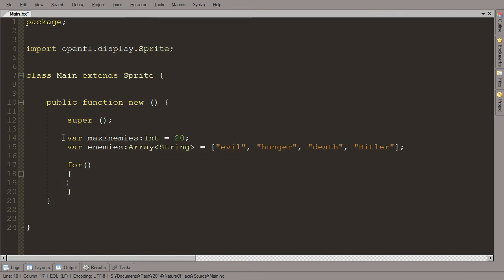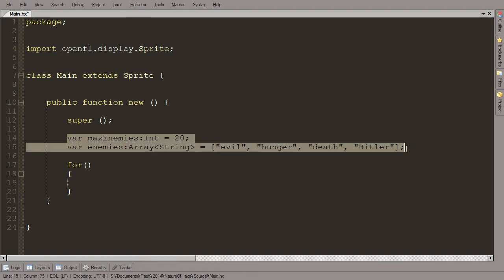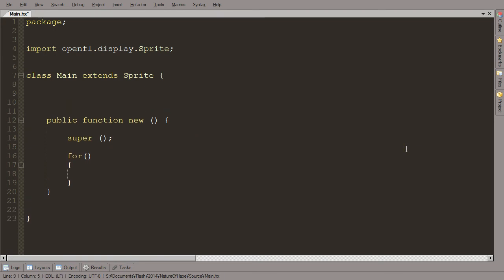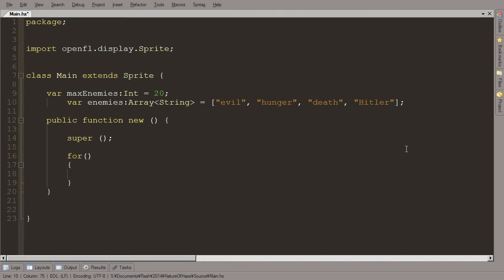So let's say we need to use it in other parts of our code. We're going to be making new functions. So what if we need to use it in another function? What do? What we should have been doing this entire time is putting it outside. Now that it's out here, any new functions that we create for this main class will be able to access these variables that we've declared here.